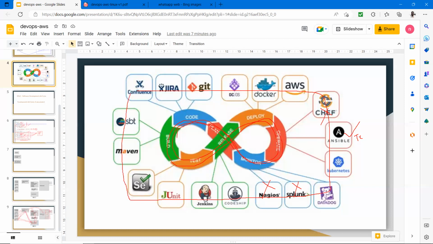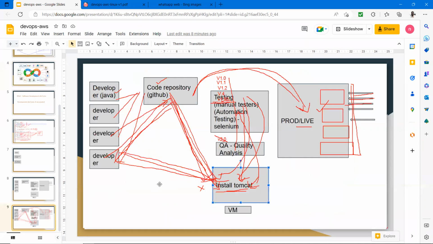Now, what we have to understand is, how is the current situation? What are the current tools? And why are we calling this SDLC process the DevOps process? What's the difference between SDLC and DevOps? That difference is a quick one. It will take about 5 to 10 minutes. Once I give you the difference, we will move on to the key tools that we're going to see, and then we will start building this project end to end.